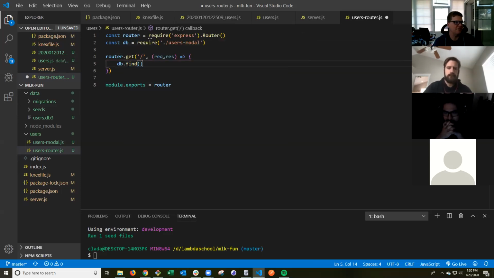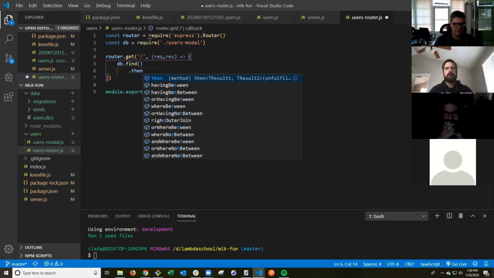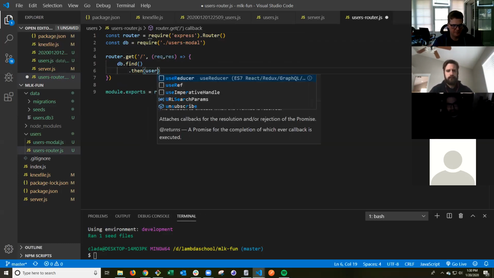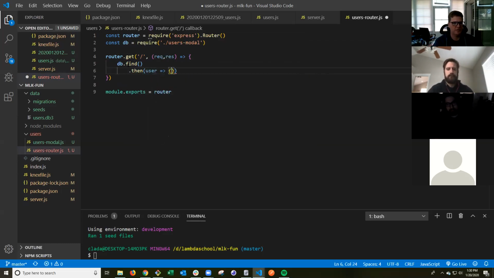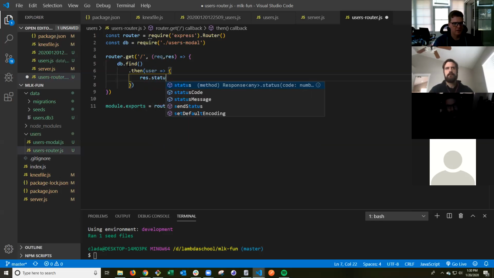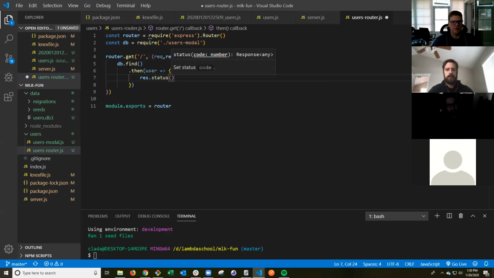So we got db.find. And then after we find it, we're going to have a user come back. And this is also a callback. So if our user comes back successful, we want to send a response. And I still haven't looked up all these status codes.